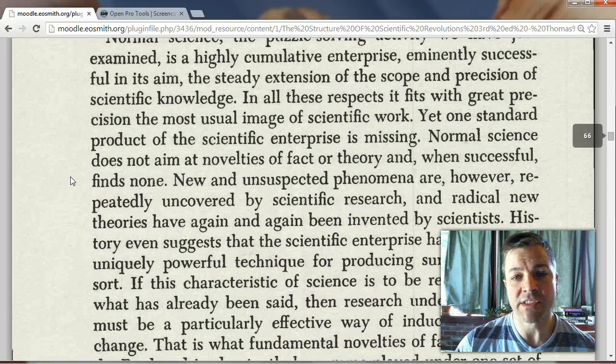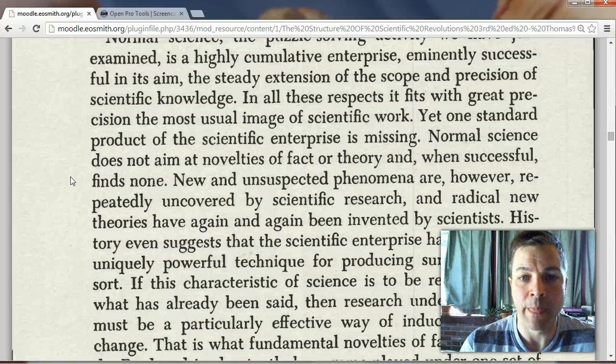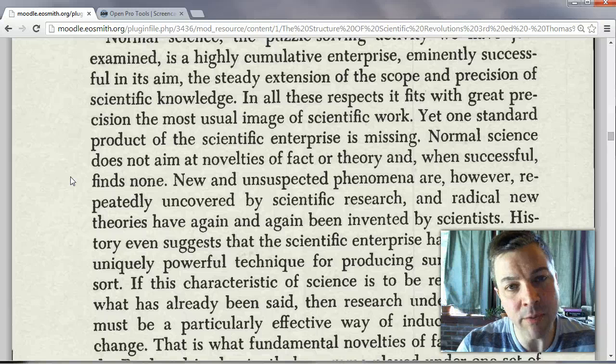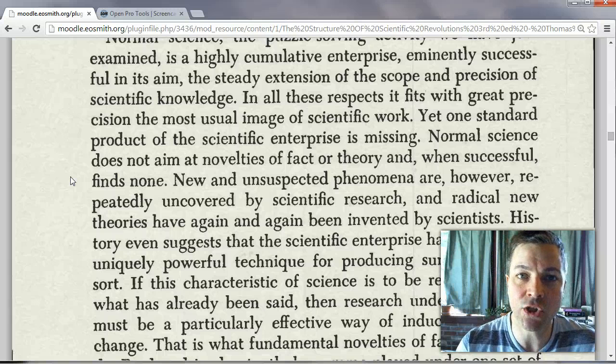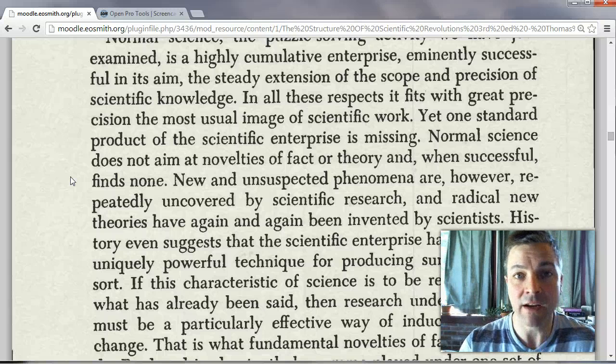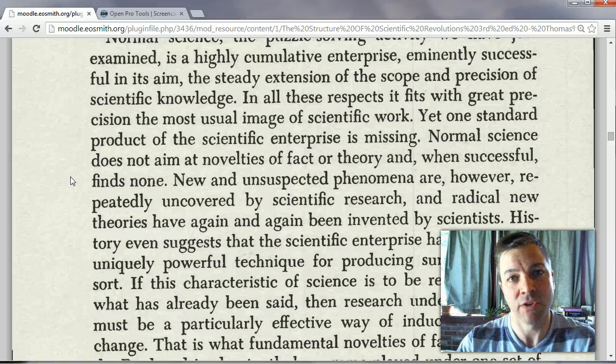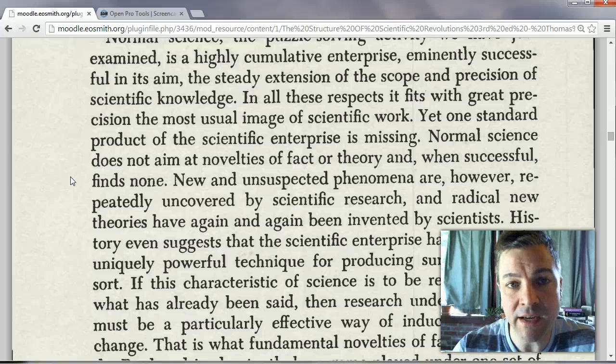Now, what we're going to see is that Kuhn's whole theory here is that a lot of people think that that's all science is. In other words, most people look at science as the steady accumulation of knowledge that just continually builds on itself, and builds on itself. Kind of like, think about building a building, starting with a foundation, and you build a structure on top of that. Now, what Kuhn says is that is actually wrong, that there are periods when science functions like that. That's what he calls normal science.